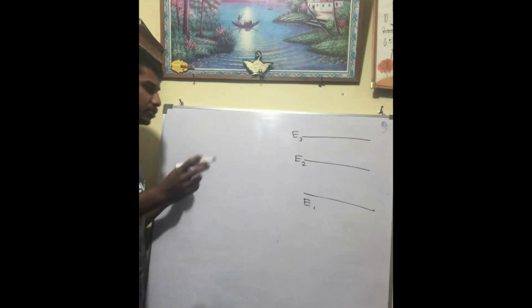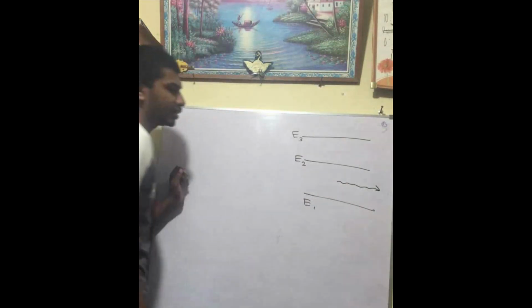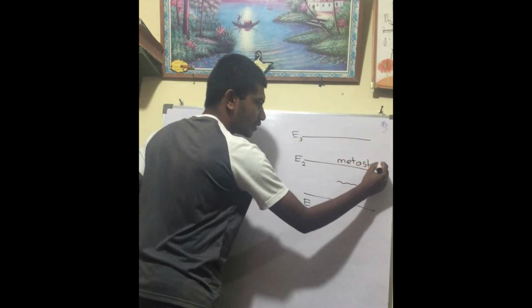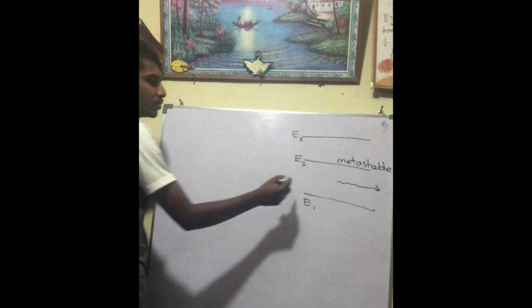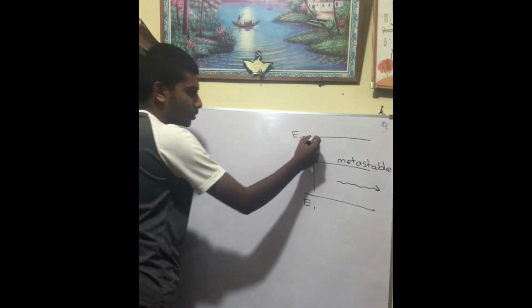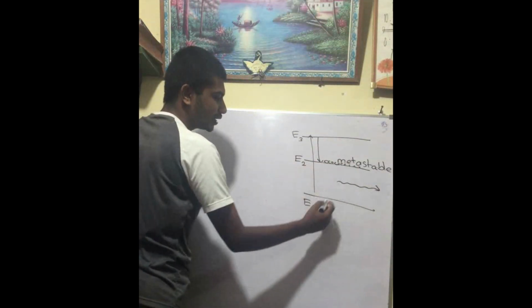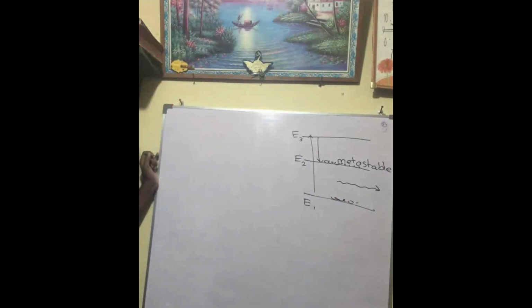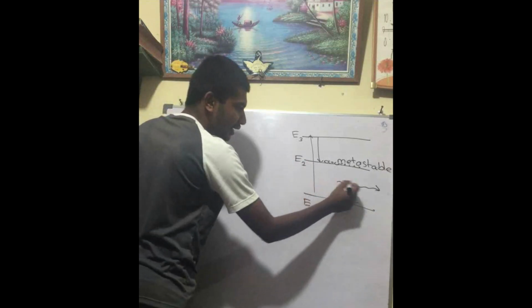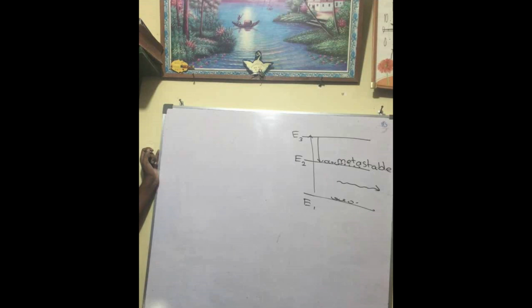Okay, guys, you know that the laser will occur between E2 and E1 because E2 is the metastable state. The particles going up don't stay for a long time, so they quickly come to the metastable state, and most of the particles will be here, some particles will be here. So the population inversion is happening between E1 and E2, so the laser action will eventually occur between E1 and E2. So that statement is correct.